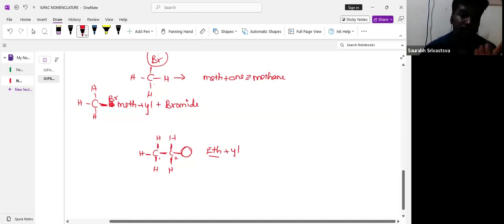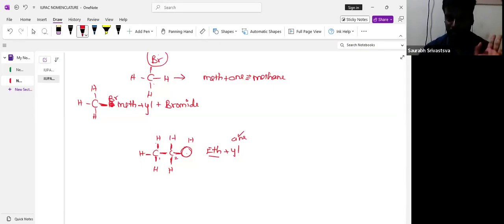Before what you will add? It will be ANE. Correct? If hydrogen is present in the particular position, then you have to add ANE. If the hydrogen is not present, only a hyphen, it is a blank, then we are going to write it as ethyl. Okay, that's it. And next, suppose there is bromine, then you can use one more method also.